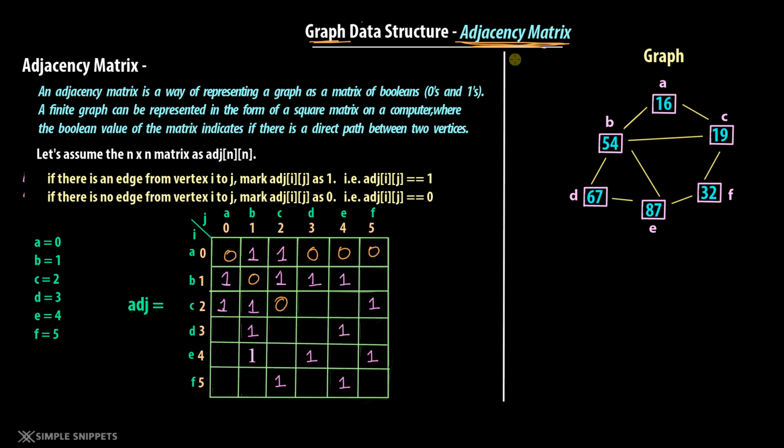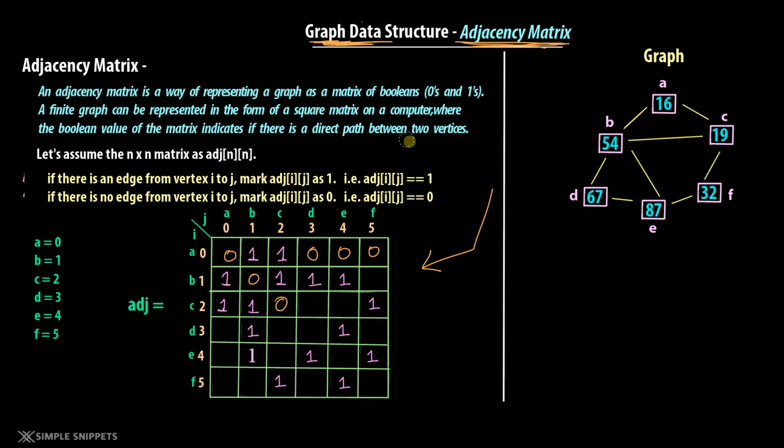Let me repeat that again. When I'm talking about efficiency, I'm talking about the time and space complexity involved when you implement a graph data structure as this adjacency matrix, or as this 2D array, practically. Now again, we've already talked about space and time complexity in two separate videos in this DSA course. I've tried to simplify it as much as possible. Please watch those videos if you have any confusion.